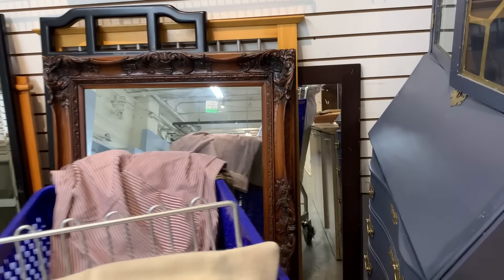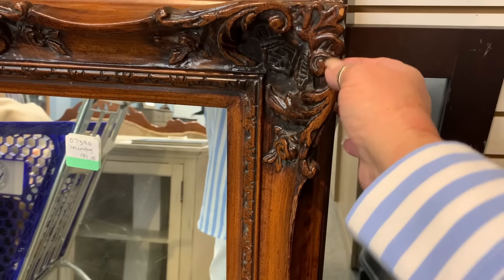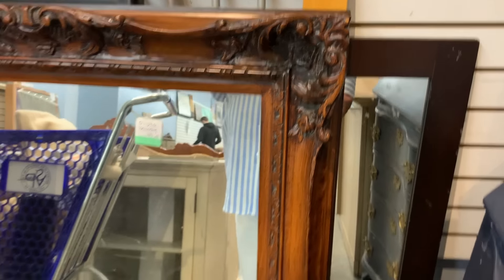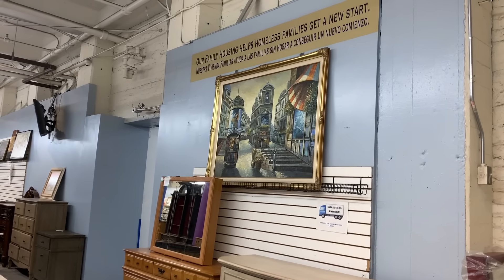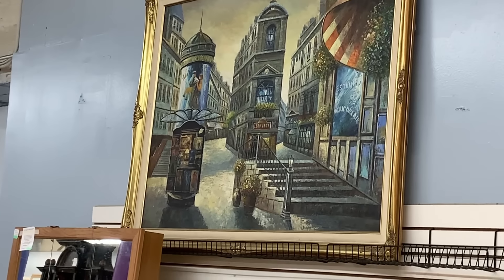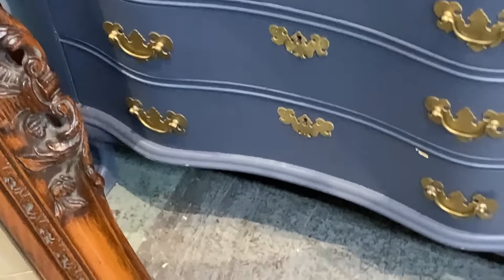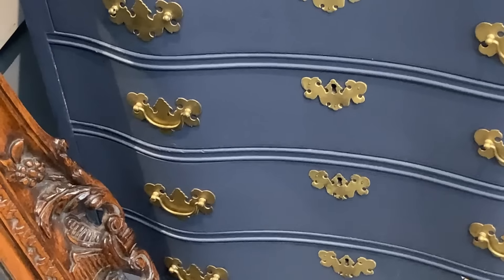That's a beautiful frame — look at that, it's wood. Wow, it's gorgeous. My daughter wants vintage mirrors for a bathroom. I like that picture, I really like it actually. This is a really nice little secretary desk but it's been painted and they're charging $299 — it's not worth it. You can find it on Facebook for like a hundred. So that's a no.